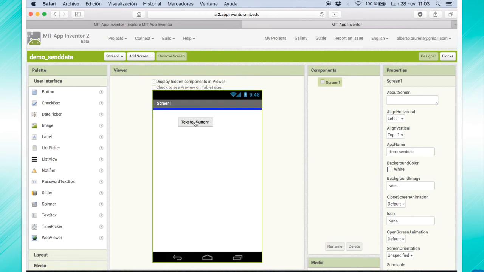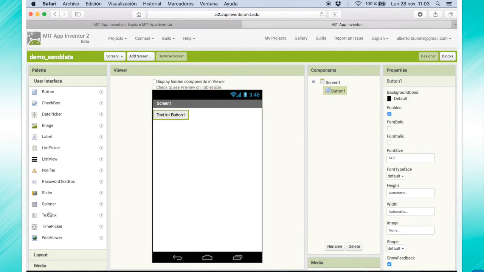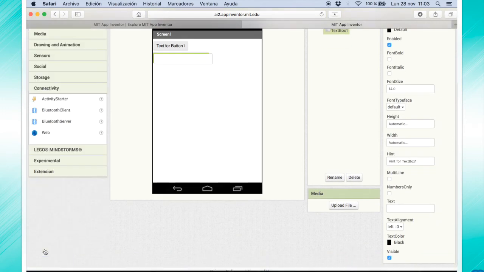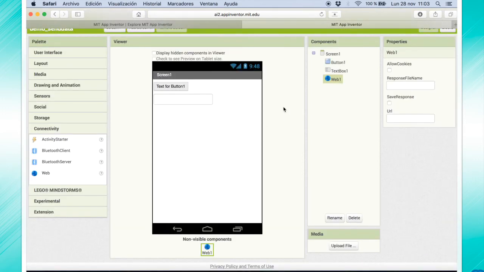We use a button to send information, then only one text box to display the information that we receive, to check that everything is okay. And again, we need a web element to create our request.